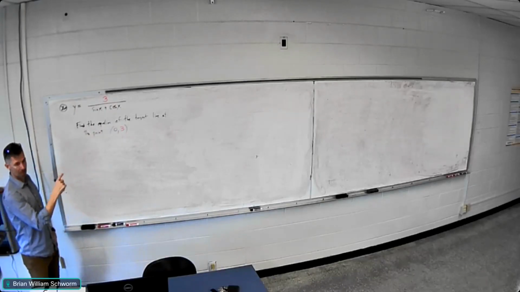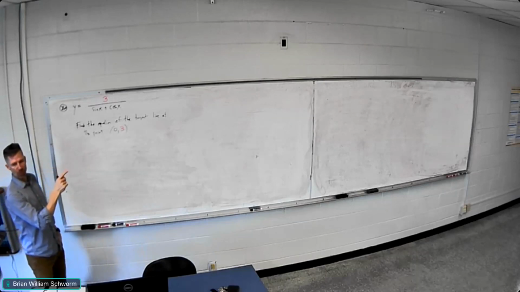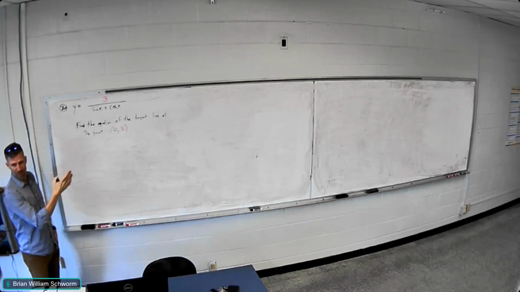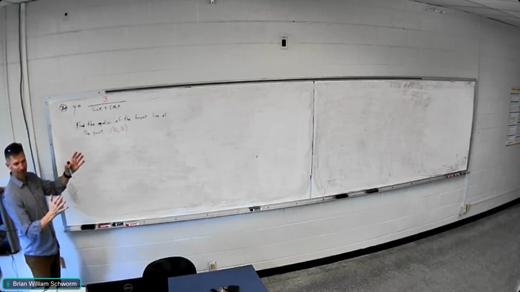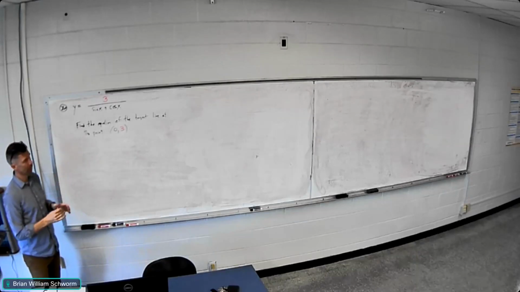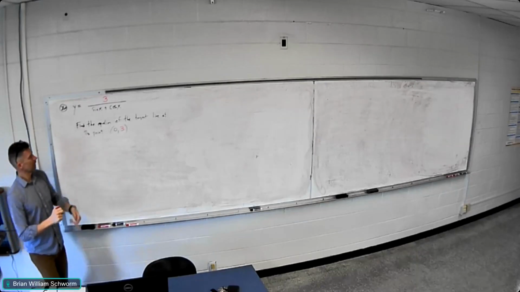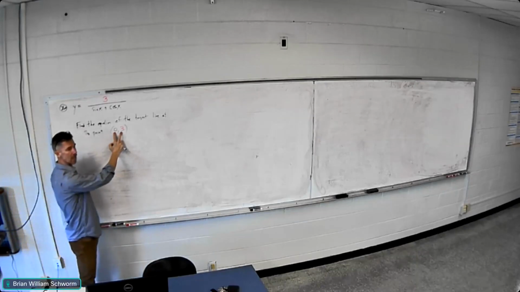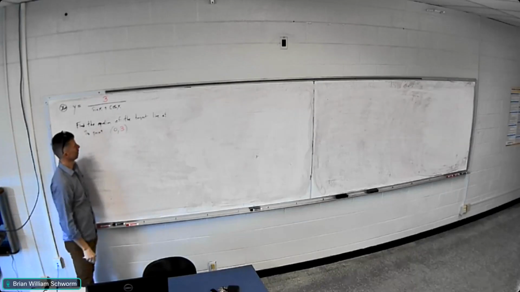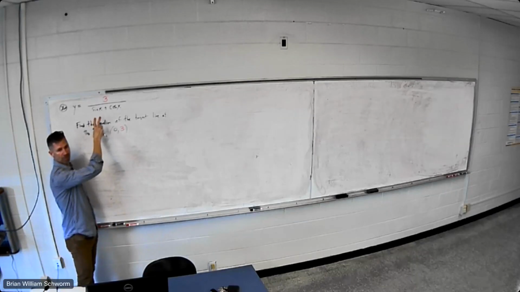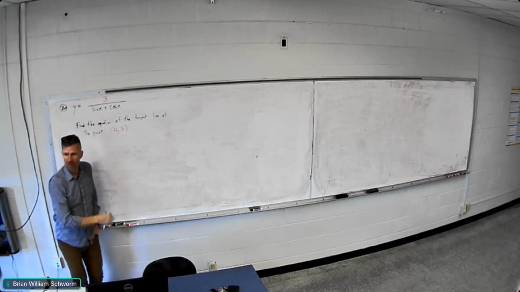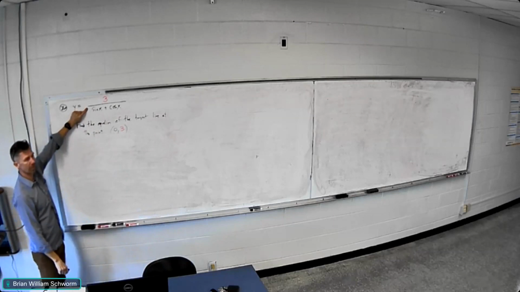Yesterday we did one that was similar, but in a way backwards, because yesterday there was one where it said find the equation of the tangent line that was parallel to this other line. So the fact that it was parallel, they were telling us the slope. We didn't know the point. We knew the slope, didn't know the point. This one, we know the point, don't know the slope. Either way, though, of course, what we've got to do is find the derivative, because the derivative is the slope of the tangent line. So I need to find the derivative of this.